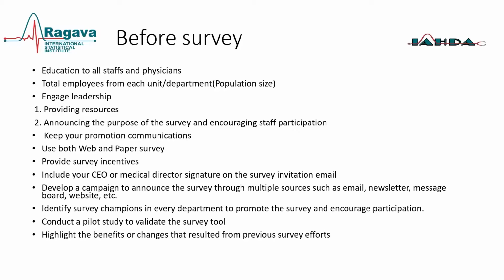And how many questions are in the AHRQ tool? Why do we need to use the AHRQ tool? So education is mandatory. Then we need the total employees from each unit as well as department. Now we need to know the population size. As a risk management professional, we need to collect the total population size from each department, like the total number of employees in radiology, cardiology, nephrology, clinical, non-clinical, including quality. List out total employees from each one, and the total from our organization wide. Because without population size, how can we calculate the response rate? Correct?